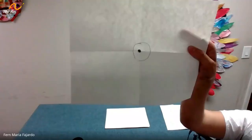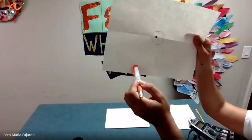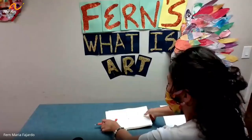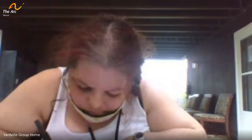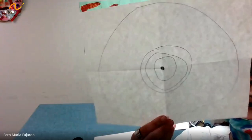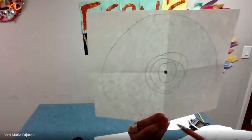Awesome. And you're going to keep going. You're going to keep drawing circles. You can start large, you can start small. Just keep filling it up with circles. That's creating a mandala. So, you're going to end up having a shape like this, something like this. You might have more circles, less circles. You might have more space than me in another one. It's okay. This one's yours, and this one's mine.